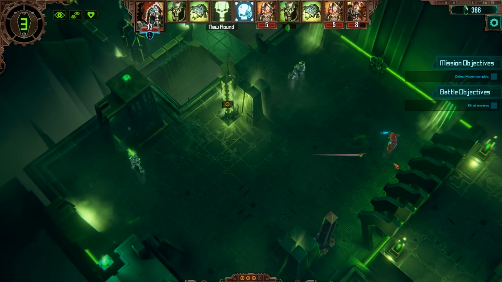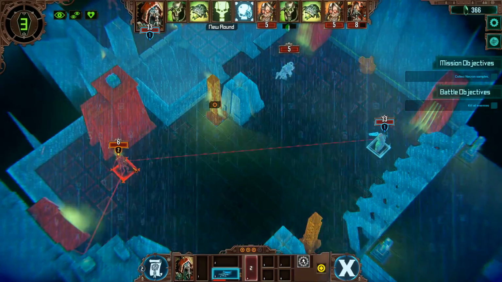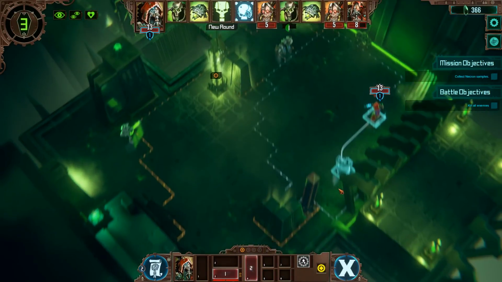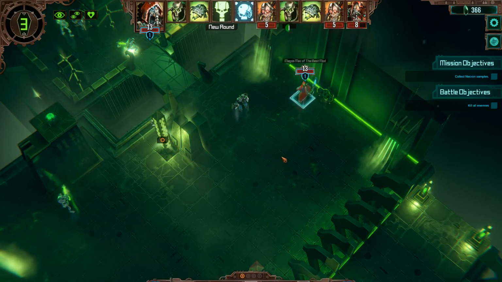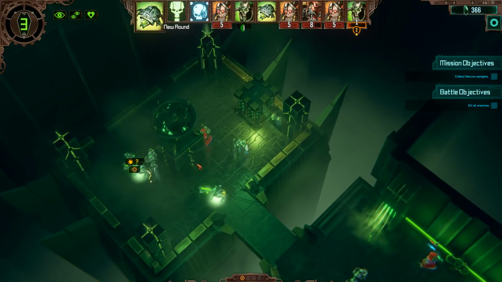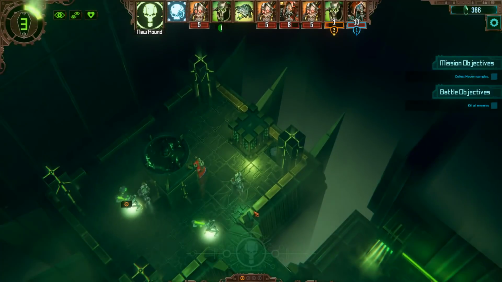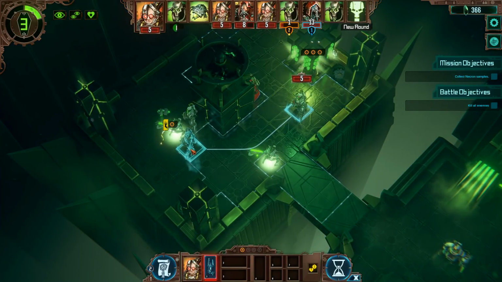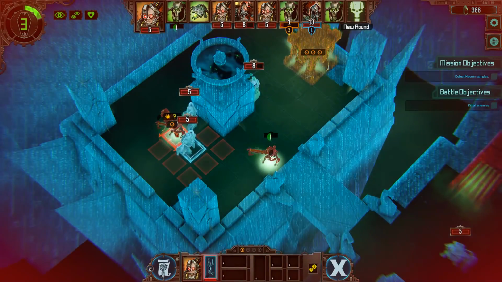Alright, so you have 2 physical armor, 6 health. We will probably just use our gun against you. Okay. Move you up here. Yes! Alright, so they tried to move away, which gave us an attack opportunity. Alright, cool. Now we need to finish this off before the scarabs repair it. Because I'm assuming they can bring it back.